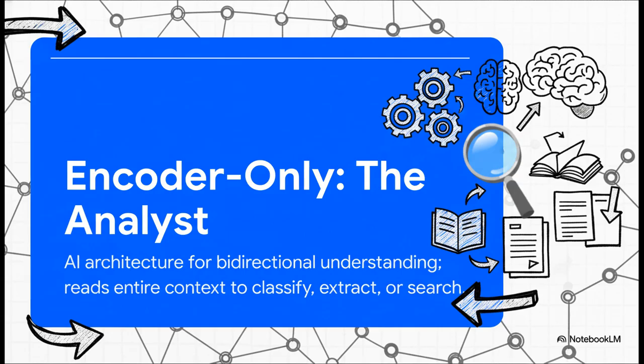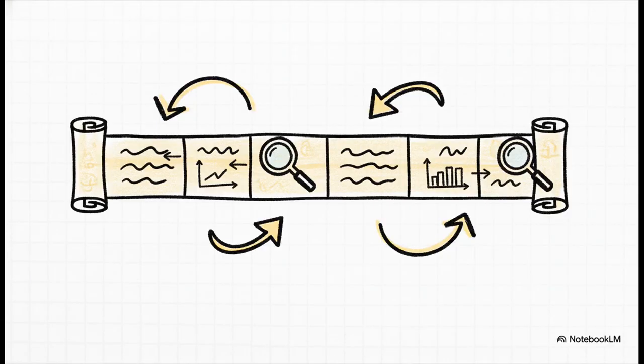So, the right tool for this job? It's called an encoder-only model. A great example is Google's famous BERT model. Let's just call these models the analysts. Their superpower is something called bidirectional understanding. That means they read a sentence forwards and backwards at the same time to get the complete, full context before they make a call. The best way to picture this is to imagine a senior analyst who's been given a super important report. They don't just read it from page 1 to the end. No way. They're flipping back and forth, connecting a number on page 2 with a statement on page 20. They do all that to build a deep, complete picture before they give their final opinion. That is exactly how these models work.